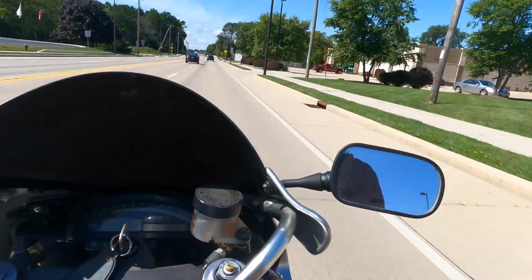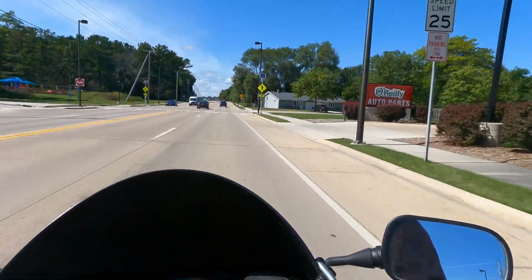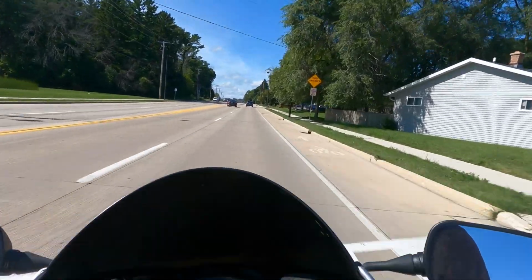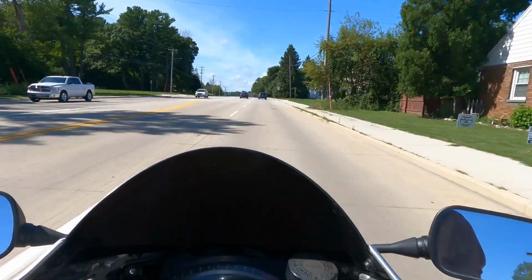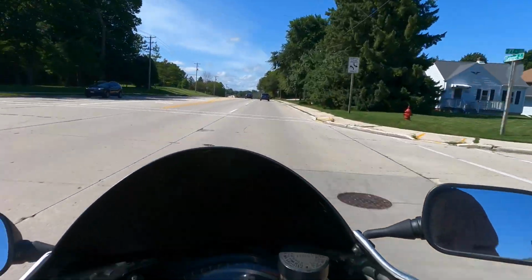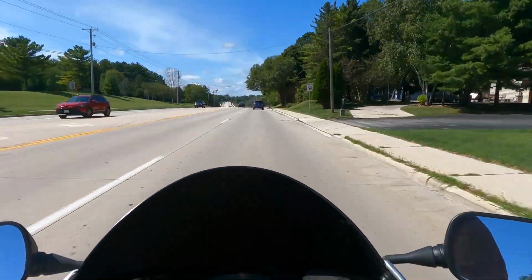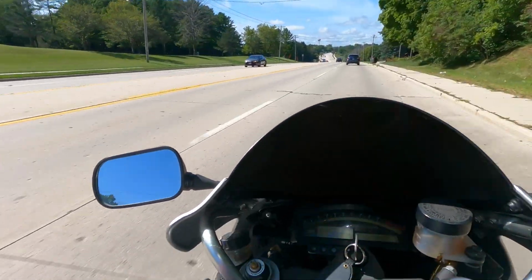This bike might be a liter bike, might be a little bit on the heavier side, super fast, but the bike definitely is not a hard machine to just get on and ride. Super easy, very well balanced, very well planted onto the road. Overall, I've been singing the praises of this machine this entire time just because it is that good. Compared to any bike that I've ridden before, it's one of the fastest bikes that I've been on.